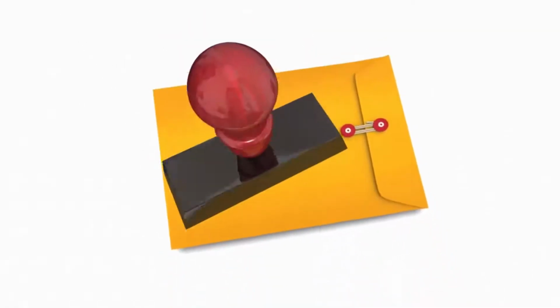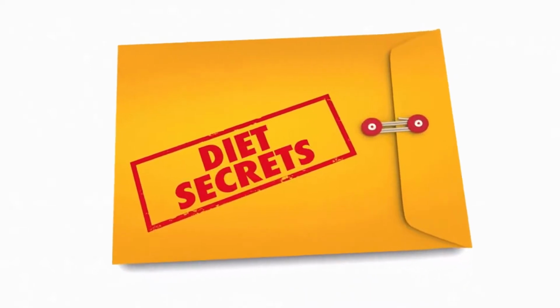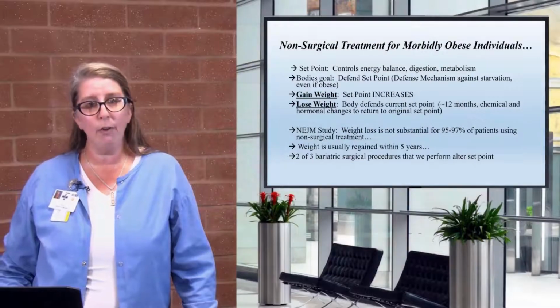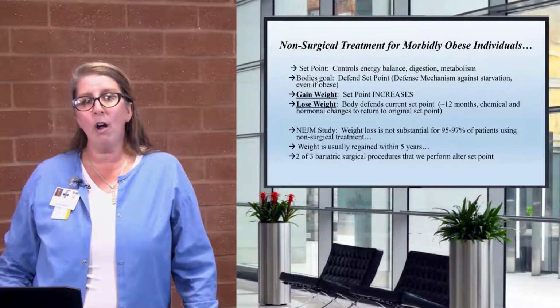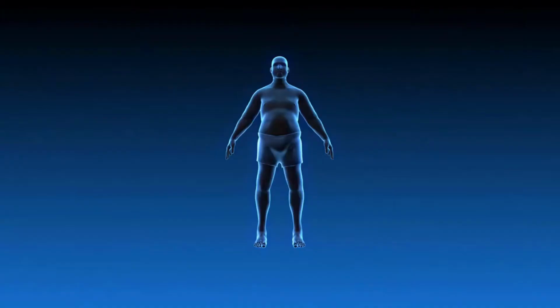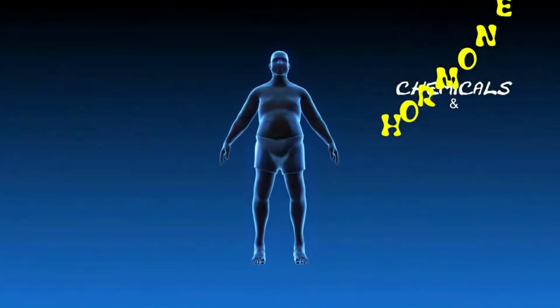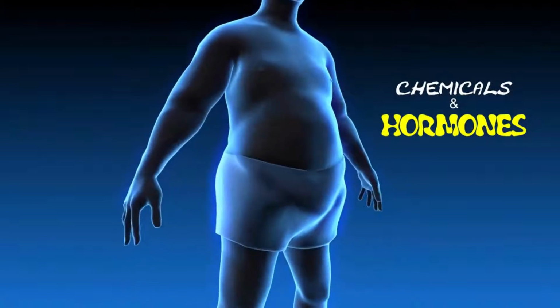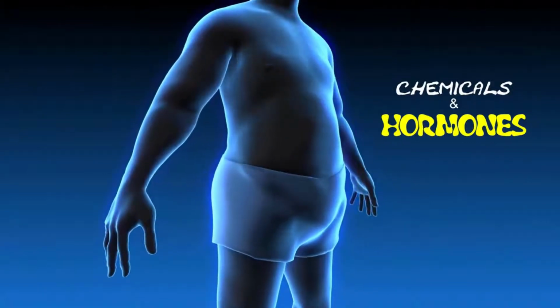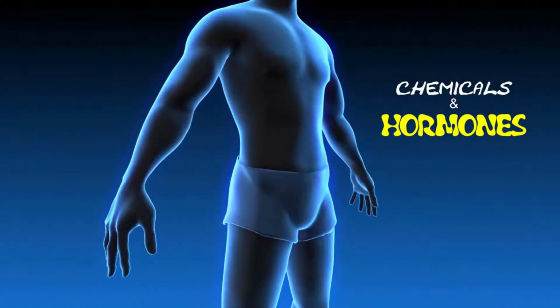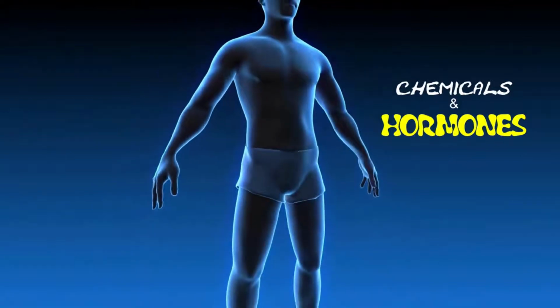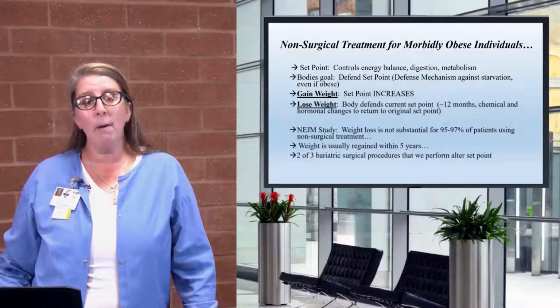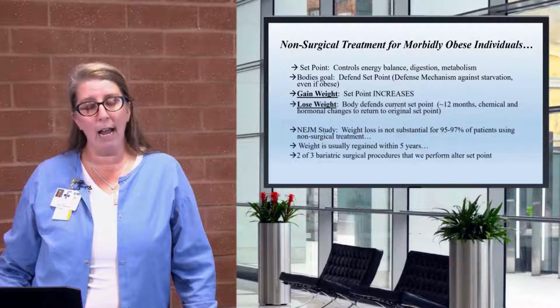What they have found is that patients during their dieting and exercise, once they hit their goal weight, all of their chemicals and hormones are out of whack. Their body is trying to get them back to their initial weight. They had hoped that patients' chemicals and hormones would stabilize once somebody hits their goal weight, but unfortunately, that's not what happens.